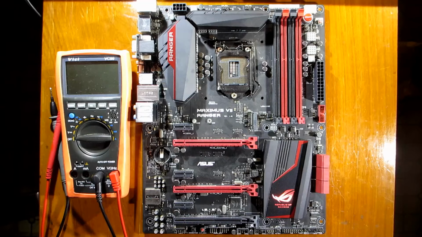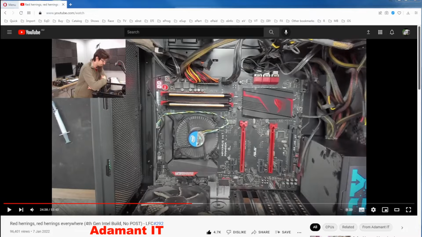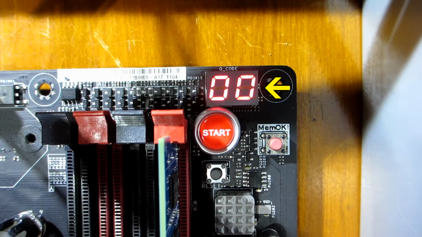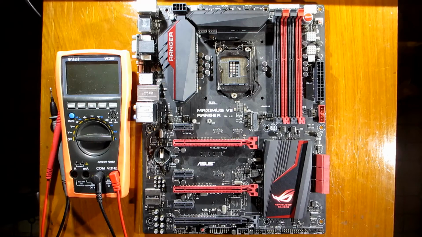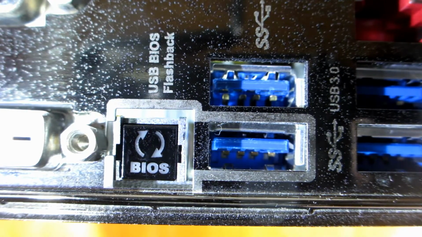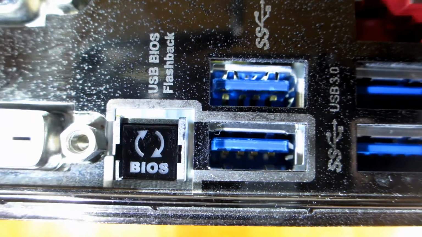I gave up on this thing 3 months ago, but then Adam Ant IT did a repair video on the exact same motherboard, which would fan spin start, but then get hung on the same Q codes. And it turned out the BIOS was corrupted. And because mine starts but gets stuck on 00, I was thinking maybe it might be the BIOS. I bought some chip programmers and was waiting for them to arrive, and then I find out this motherboard has BIOS flashback. Basically, you could flash the BIOS without even getting into the BIOS screen.